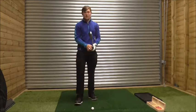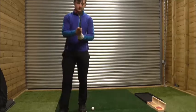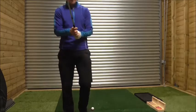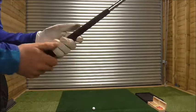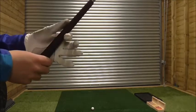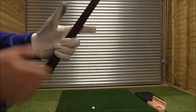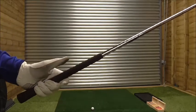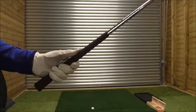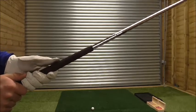Setting up correctly will help you build a profile of yourself to achieve great results in the long run. So for the grip: left hand on first. Make sure the grip goes diagonally from the forefinger to pinky. Pressure points on the left hand are the last three fingers — if I take the last three fingers off, I should be able to balance it with my forefinger and thumb. I position the left finger around the grip, making sure the left finger and middle finger are not touching. Then I close the left hand, making sure the fleshy pad part is in contact with the grip end of the club.